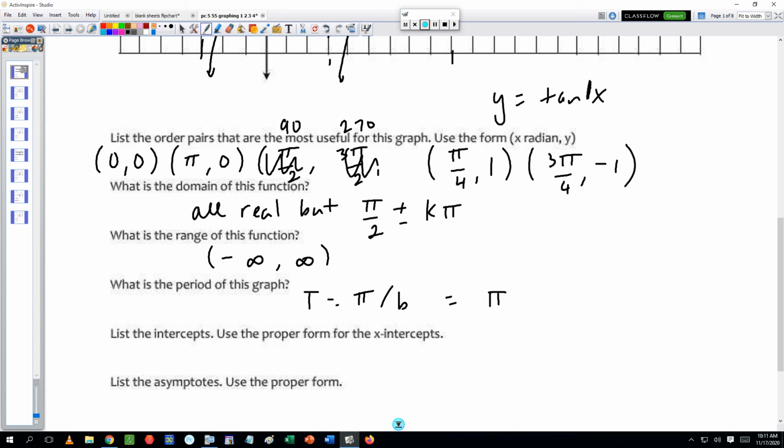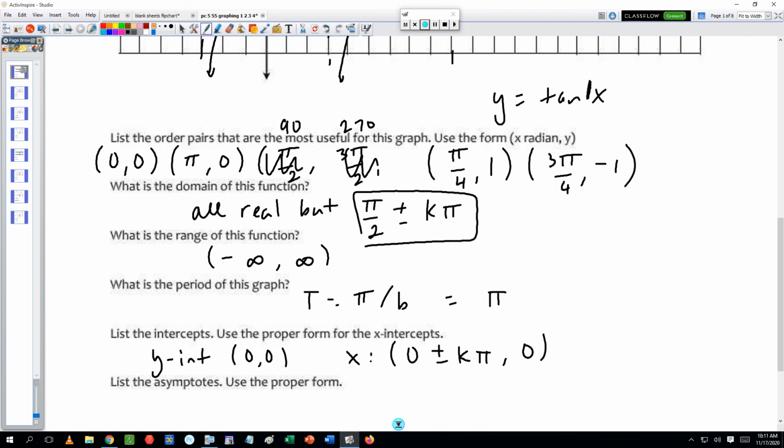List the intercepts. We had a y-intercept at the origin, and that was our first really nice x-intercept, at the origin. But then we had another intercept at pi, and then there'll be another one at 2 pi, so those are going to be every pi, so plus minus k pi. Plus forward, minus for going backwards. And then the asymptotes is going to come from your domain issues. So your asymptotes are vertical, so I must see x is equal to. And your first one there was pi over 2, and then you have them every pi, so plus minus k pi. Plus for going forward, minus for going backwards.